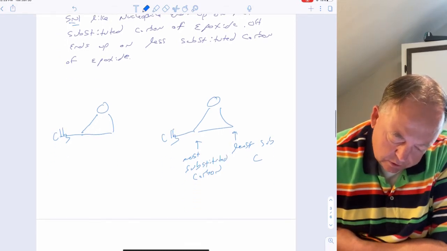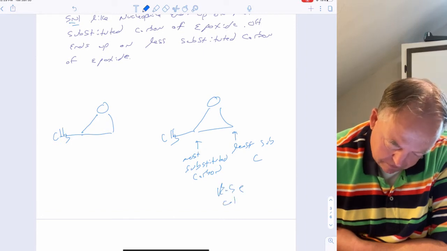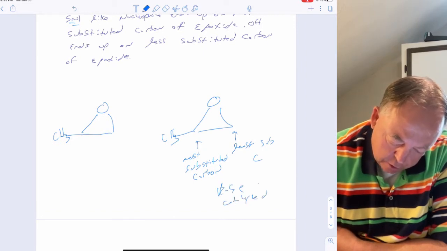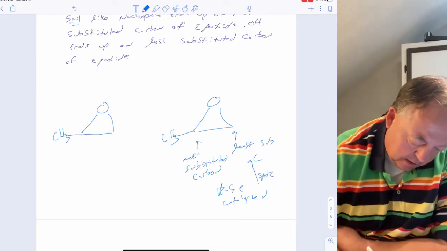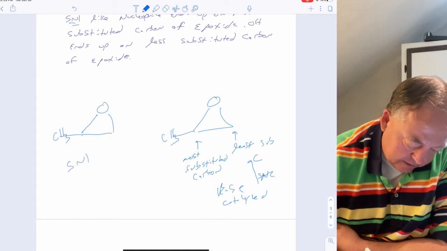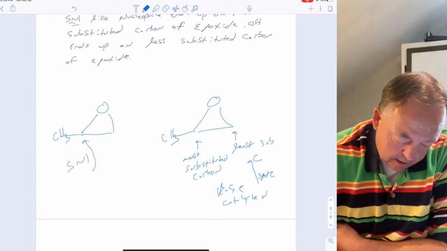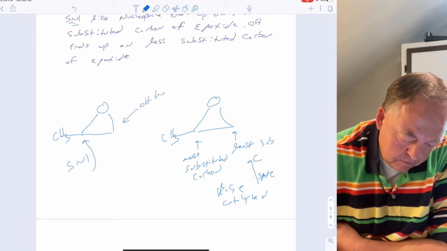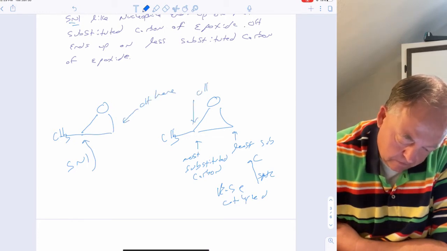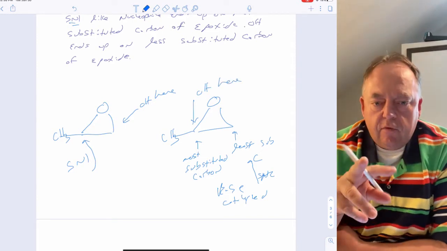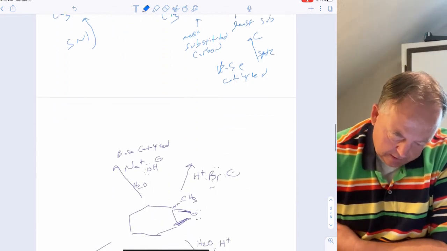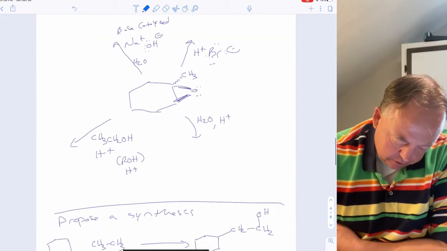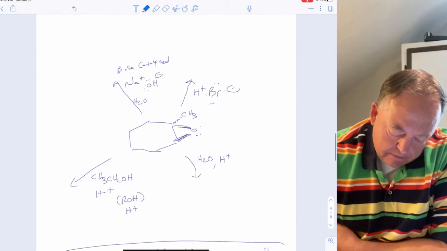For the base-catalyzed ones, the nucleophile goes here, SN2-like. If it's SN1-like, that's what we're fixing to see, then the nucleophile ends up there and the OH ends up here. So basically we just flop where the nucleophile and OH end up, whether it's acid or base catalyzed. So if we look at some examples, these would be some examples of the acid-catalyzed reactions.